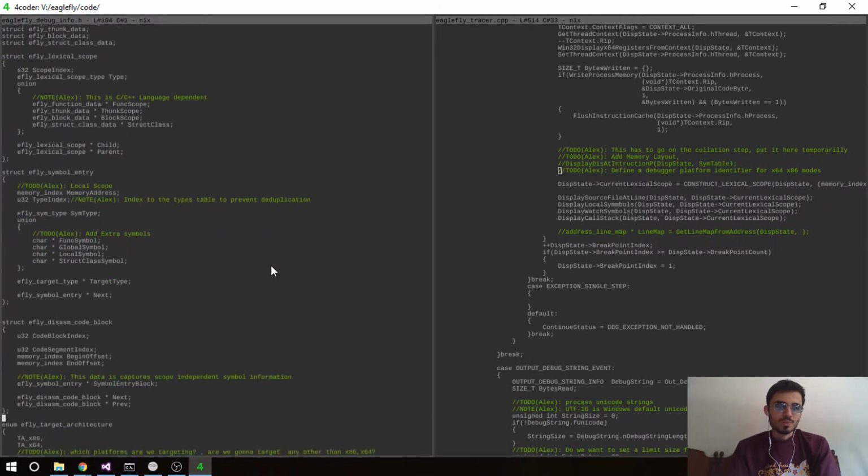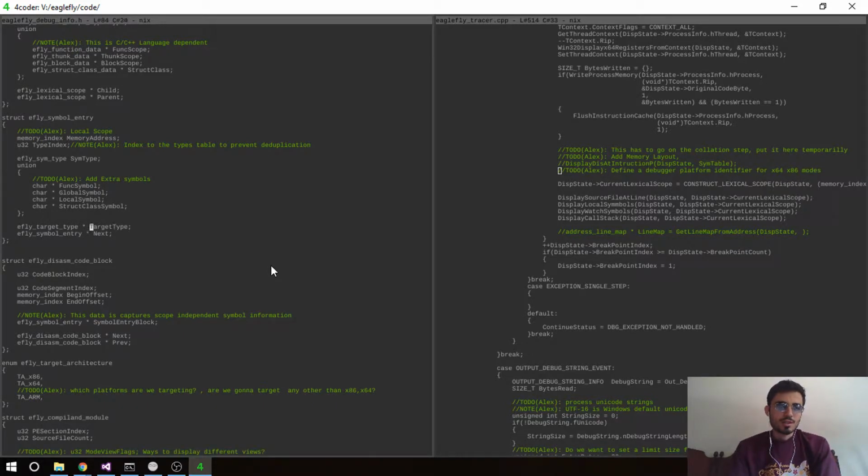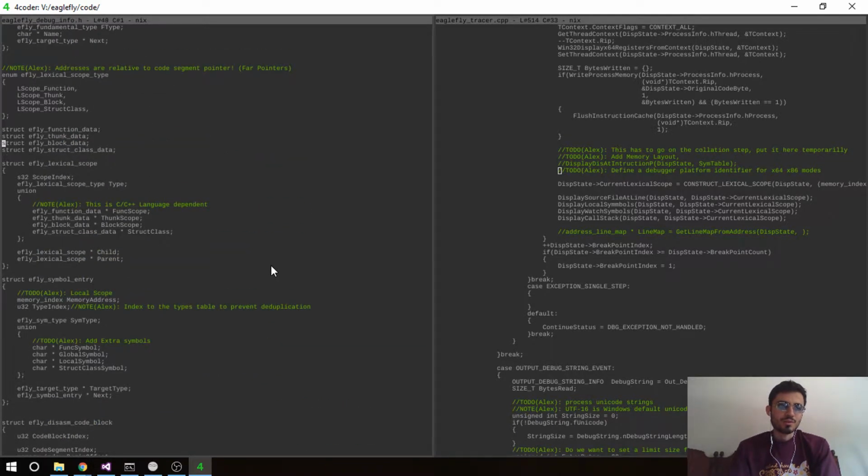And I was thinking about the symbol entry, I don't know if we want a symbol entry itself for the lexical scope that will need specific data to it, which I think we could.